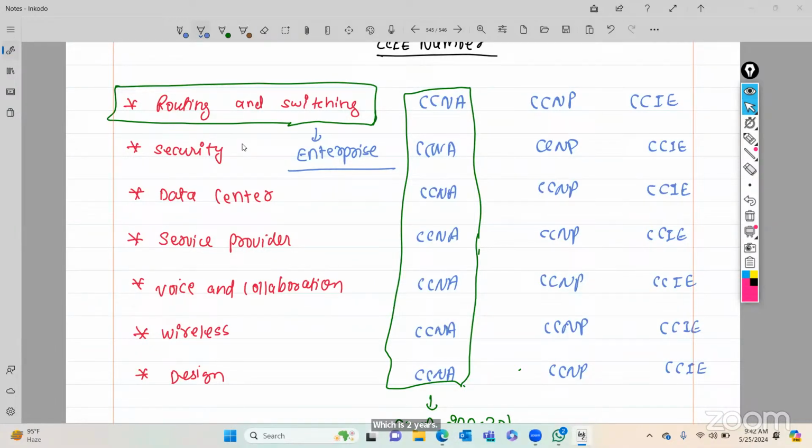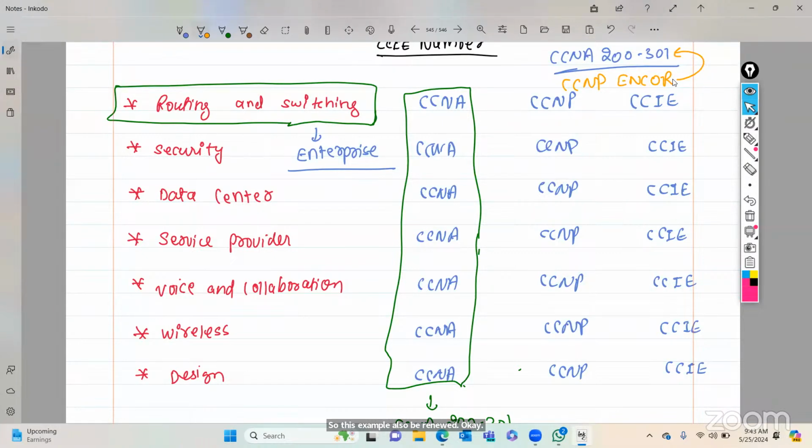After 3 years, do we need to rewrite the exam, or is there any renewal fee for that, sir? So basically, there are two options. If you want to renew the same exam, then yes, you have to retake the same exam. Or, for example, if you have given the CCNA 200-301 exam, so you are CCNA 200-301 certified, and then later on you appear for the CCNP ENCOR exam, this exam will also renew it.